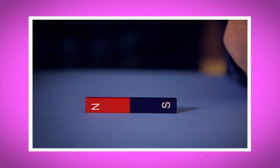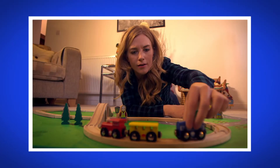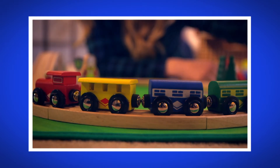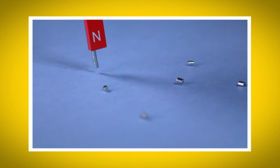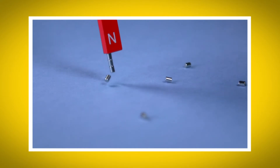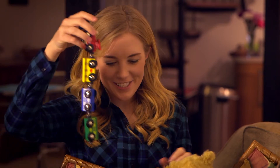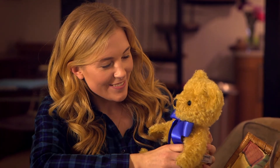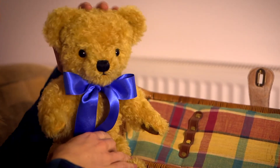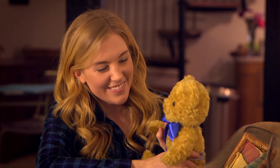I loved seeing how magnets worked. What was your favourite bit? Do you remember what you call the two ends of the magnet? That's right — they're called the north pole and the south pole. Did you hear the sound the magnets made when they came together? It was a big snap. And did you see the way the magnets jumped up high in the air when the north and south poles were pulled together? I've finished with my train set so it's time to put it away in the toy box. But look, here is Teddy! Hello Teddy — do you have a teddy bear? Oh, they're lovely and soft aren't they? But do you know how a teddy bear is made? Let's find out! How is it made?